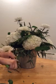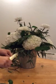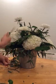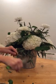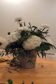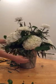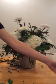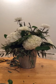And most of the time I turn this and I show you that I've got a triangle or a circle or something like that going. This does have a little bit of a circular shape to it, just following the roundness of the bucket, but for the most part it doesn't have a lot of form. This is kind of rustic, so like I said, it's supposed to look like you've just gathered it up out of the garden. Okay, so there's our mums in place. Let me grab a handful of roses now.